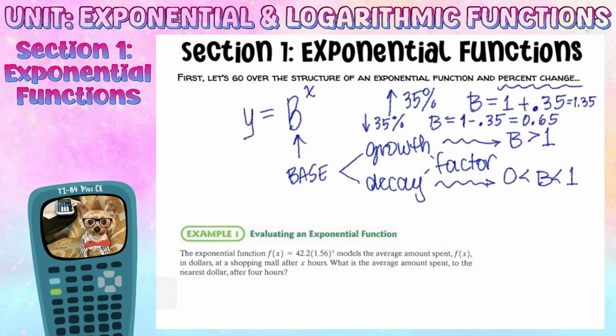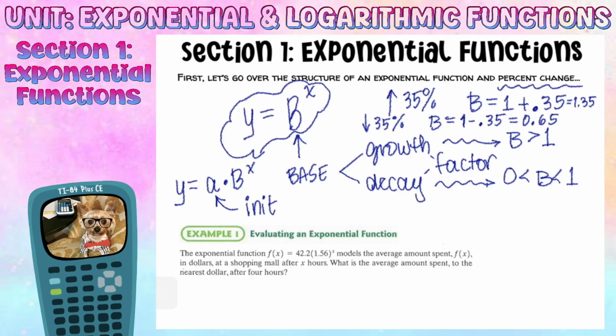Now, what else can we look at? Typically, we're going to have a little bit more going on with our exponentials than just this, right? We're really going to more or less look at y equals a times the base to the x. Now, what is this a value we mentioned? While it's our vertical stretch or compression, that's true when we're talking about it in a graphical context with transformations. It's also what we can call our initial value, which should also correspond to the graphing, because that's where we would start our graph above the little crosshair, if you remember, that normally took place at the origin. It might shift based on h and k. So your a is your initial value.